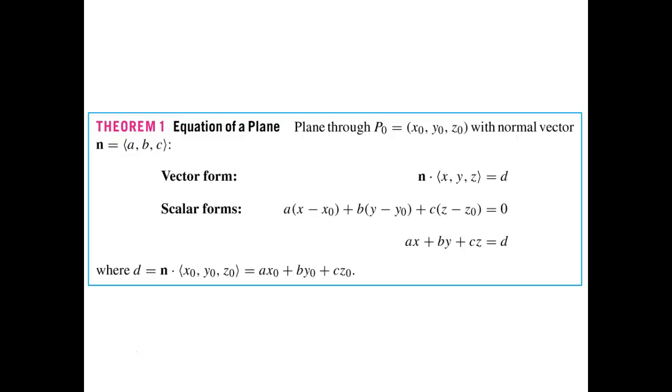So that's what the equation of a plane looks like in 3 space. In 2 space, if it looked like this, we would call it a line. In 3 space, we call it a plane. Now, what if it was 3 space, but either the c or the z was 0, meaning you don't have a third component in it? That's still going to be a plane. That would be your xy plane, always perpendicular to the z axis.